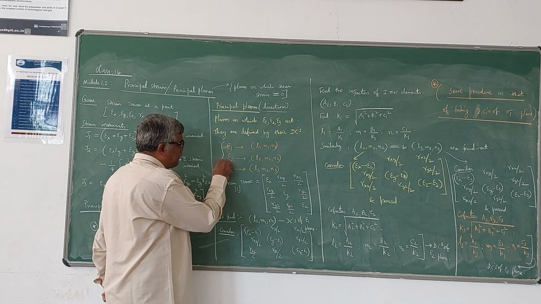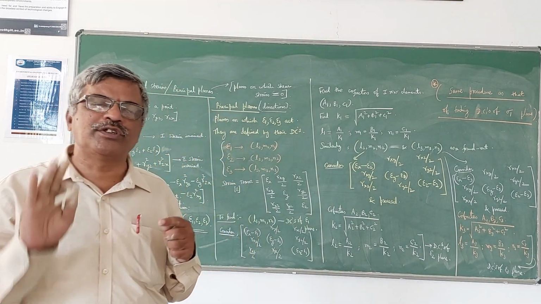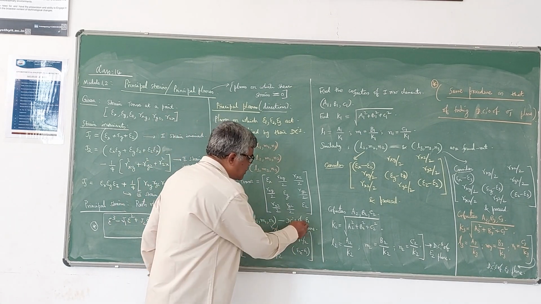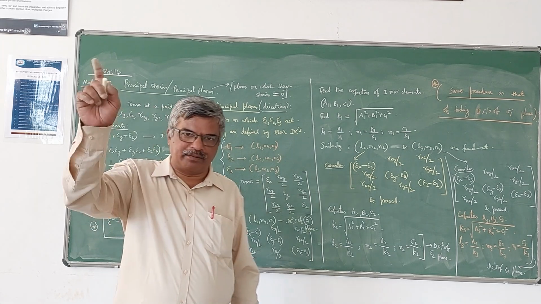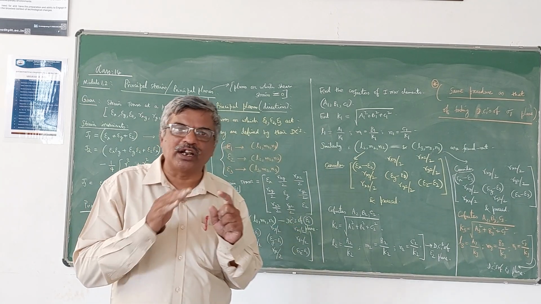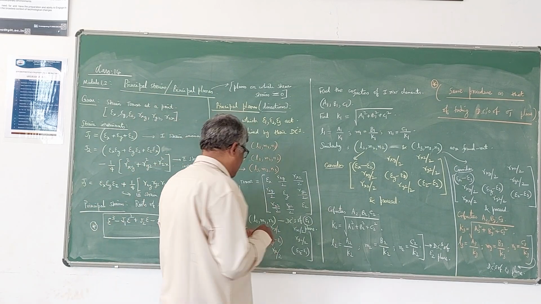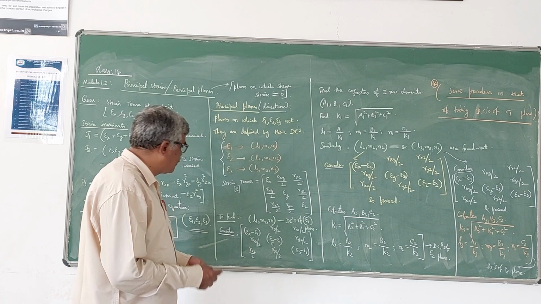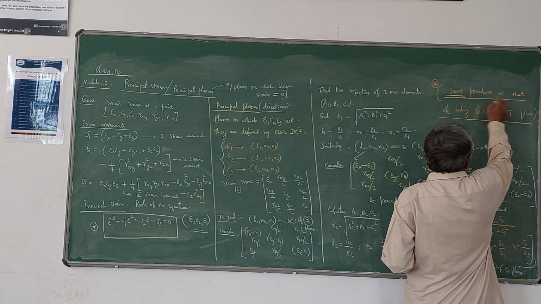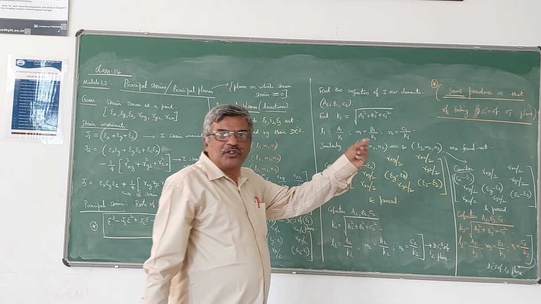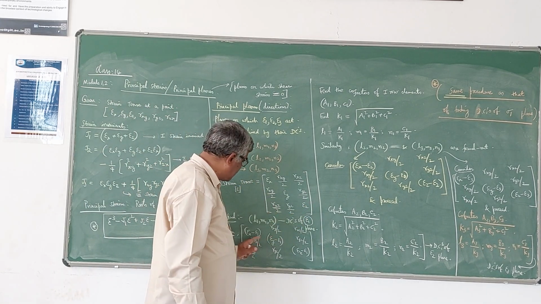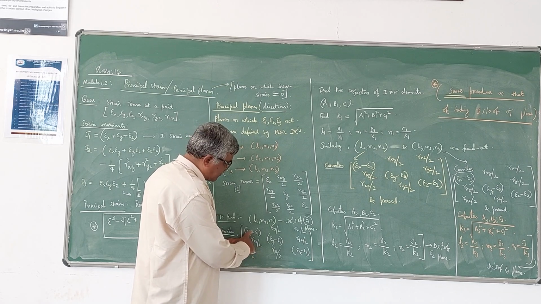Since we have three values of principal strains, for each value of principal strain we have to compute the values of the DCs. For example, for the first one, epsilon 1 will be acting on one plane. Now we have to find the direction cosines of the plane on which epsilon 1 is acting. There I call them L1, M1, N1. The procedure is very simple. Please note that this procedure is the same as that of finding the DCs of the principal stress plane, that is the sigma 1 plane. What we have to do is consider this strain tensor, whatever is given, and subtract the value of epsilon 1 from the principal diagonal elements.